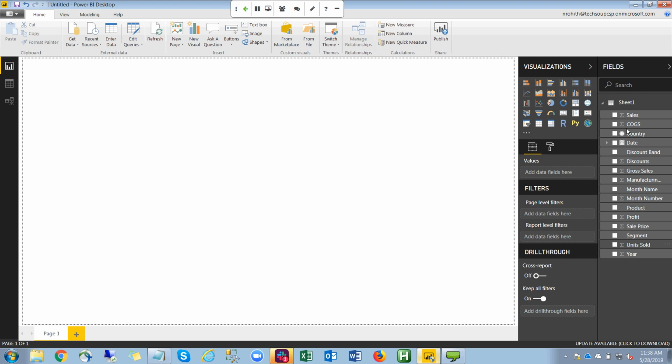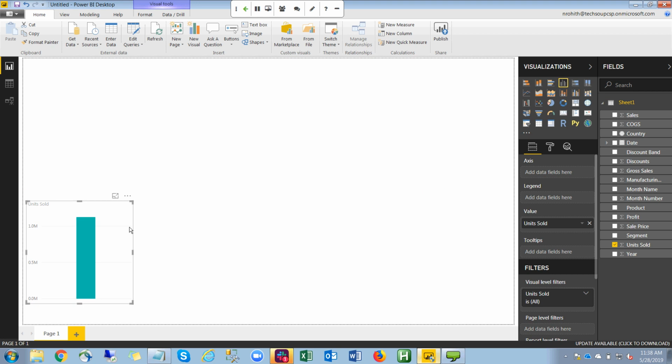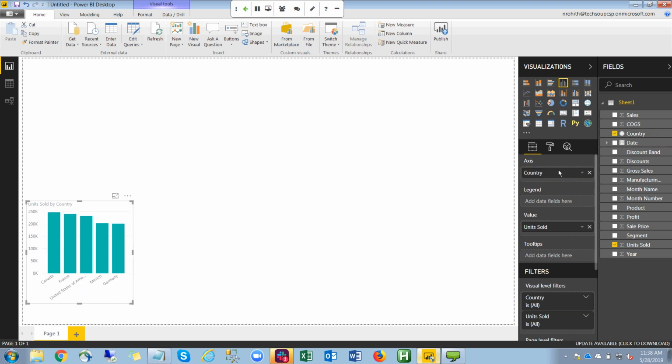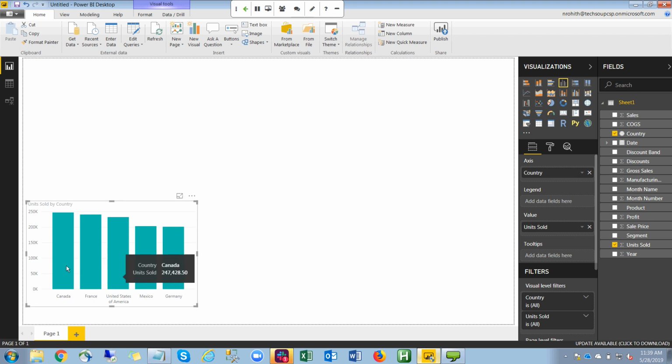So as you can see, these are very simple columns over here. So if I want to see the units sold for each country, I simply can click on the units sold over here. What it will do is prompt a visualization on its own. So as you can see, this is the total number of units sold by different countries, and it's a total amount over here. To see a visual for each country, now let me drag the country column from here into the axis field. And then you can see how this visualization is split for each country.